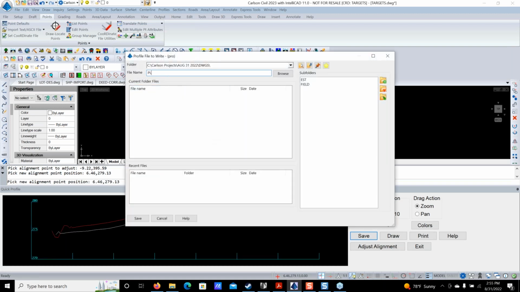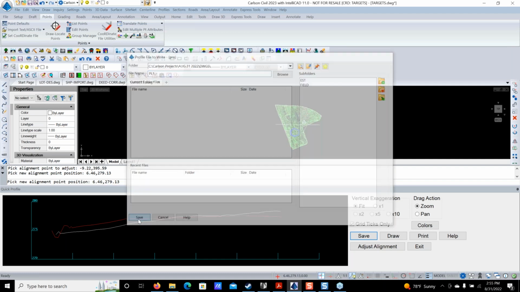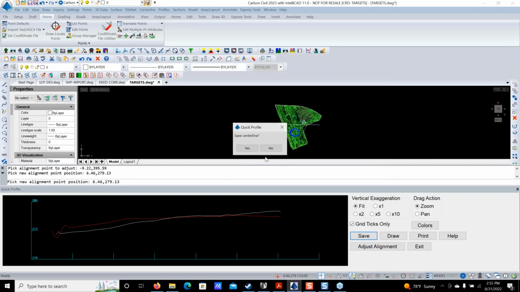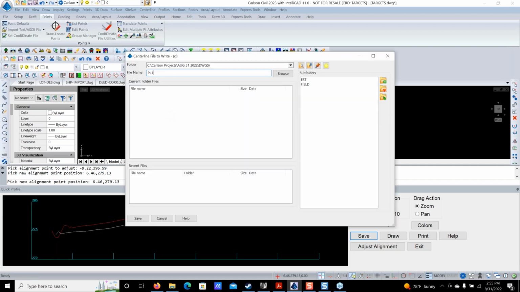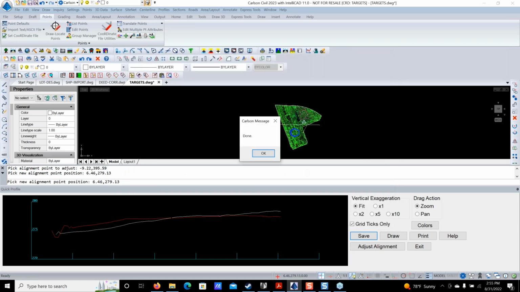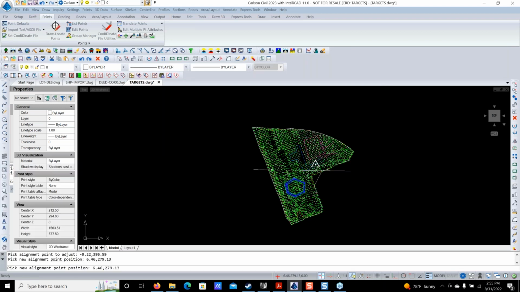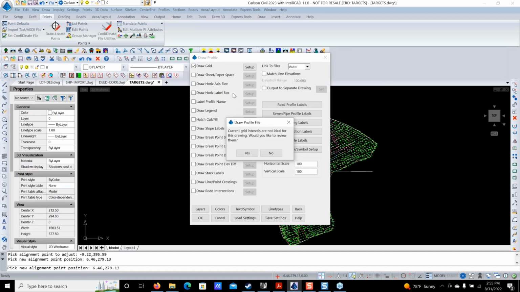But what I begged Dave to do, which he was kind enough to do before he left, is you can now save your adjusted center line. Before, if you play with it, it doesn't remember where you left it, but now it lets you save this location. So I say yes, save that location as Polyline 1, and it writes out a polyline file, which is really cool. And of course you can draft it too. If I say draw, I'm going to run out of time, but I think I'm going to make it.